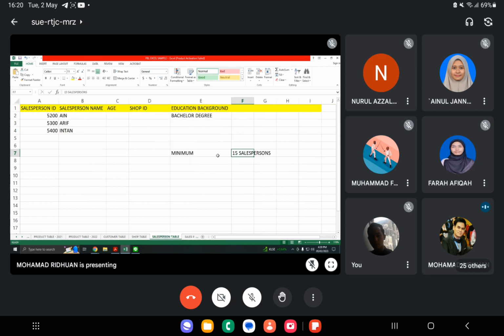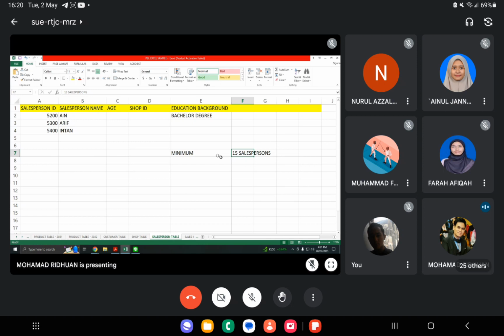Okay, the salespersons also reflect for shops only, exclude the HQ. So I think it's good if you have a minimum of three salespersons for each shop or branch. You can combine male and female.